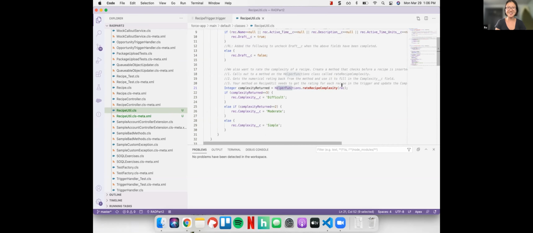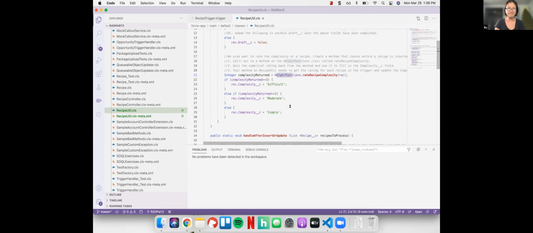I'm not sure if those are the right words to use, but to go ahead and pass the current recipe into that method. And then if it's returning back a 3, to go ahead and update that recipe's complexity field, difficult and so forth for moderate and simple.